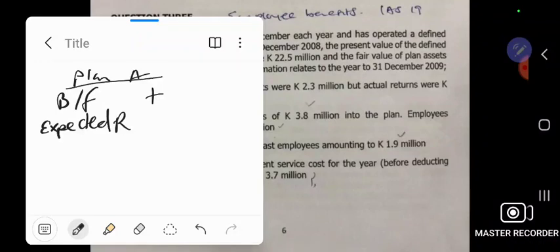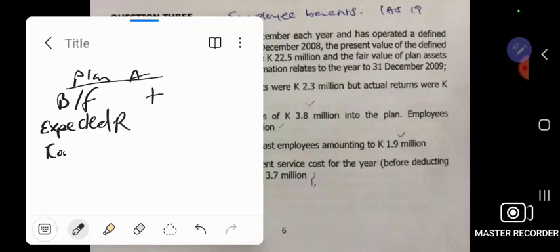But here they made mention, so you have to follow what they mentioned in the paragraph already, that the expected return was so much. And that's the one you rely on here. But if it wasn't given, like I'm emphasizing, you would have used the discount rate, charged it on the opening balance, like we did in the previous one for the obligation. It's a similar approach, but this one is just called the expected return.